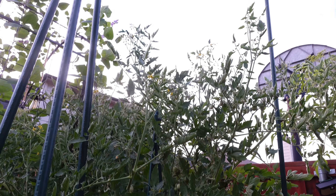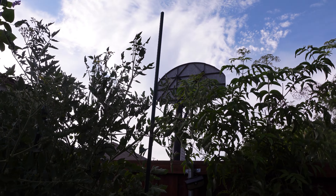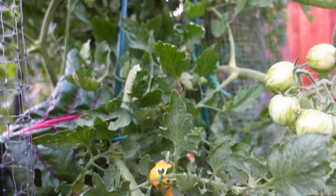Hey y'all, welcome to Veggie Farming. I'm Stacy and last year I added this raised bed to my garden and the first plantings out of this new raised bed were terrible. I'll insert a picture and show you how this bed looked at the same time last year. So I've spent the last couple seasons trying to figure out how to increase production in this bed and also work on soil health. I think I'm heading in the right direction, so I'm going to share with you seven things I've done to help increase the production in my raised beds.